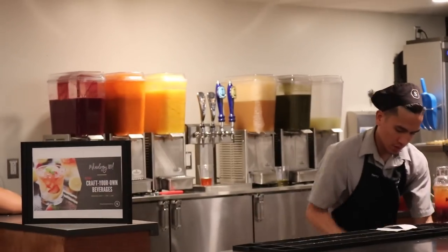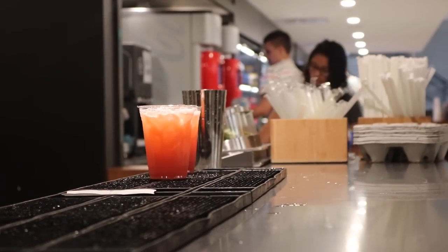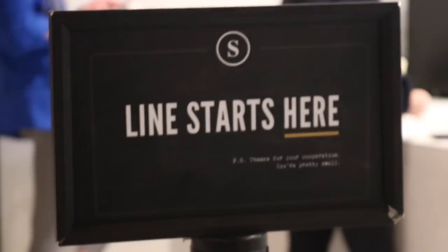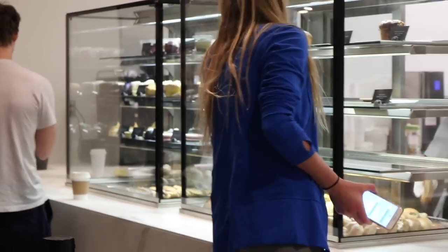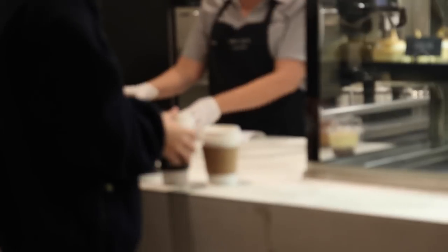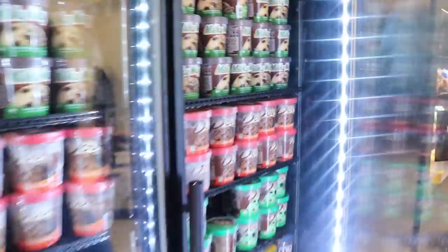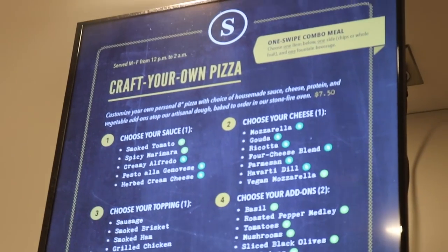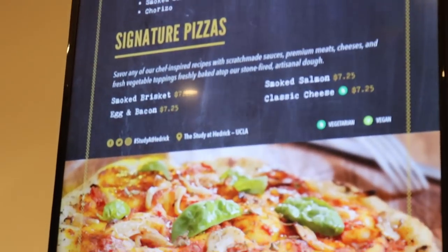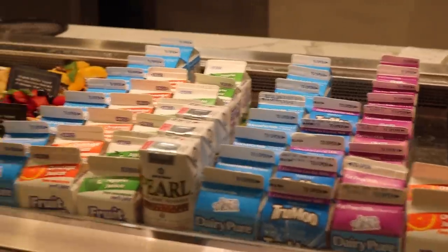The Study at Hedrick has some really cool features such as the juice bar where you can create your own juice — my favorite combination is mango and pineapples. There's also a coffee and tea bar where you can choose between different types of coffees and teas, even iced. Along with your coffee and tea you can get a pastry or a bagel. My favorite part is the create-your-own pizza option, where you can choose between different sauces, cheeses, and toppings, and you can get chips and a drink with your pizza.